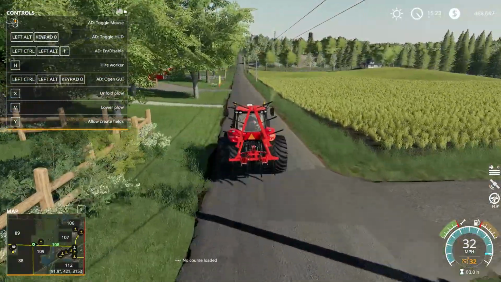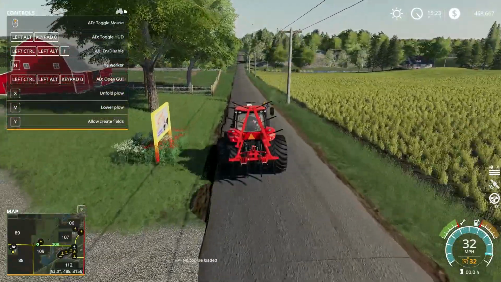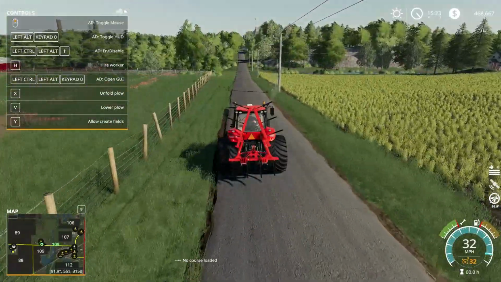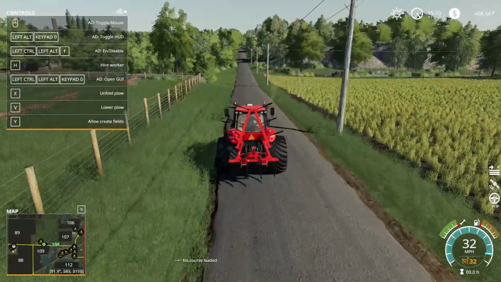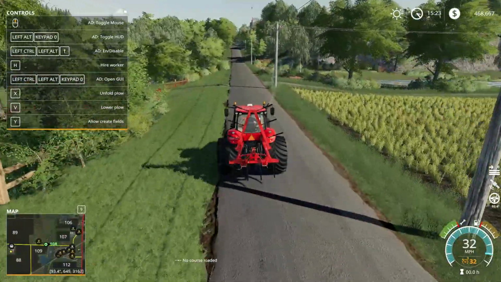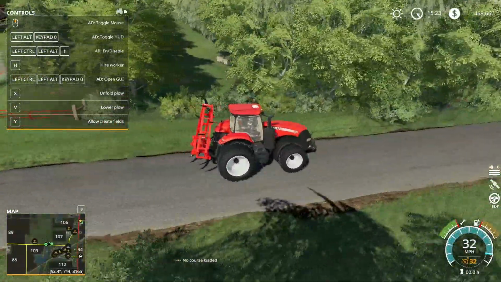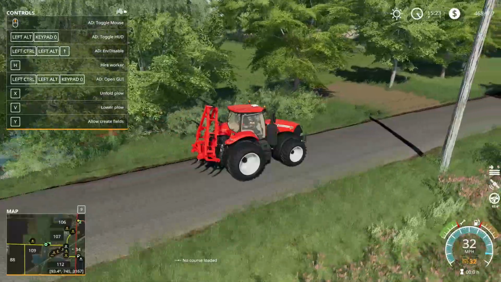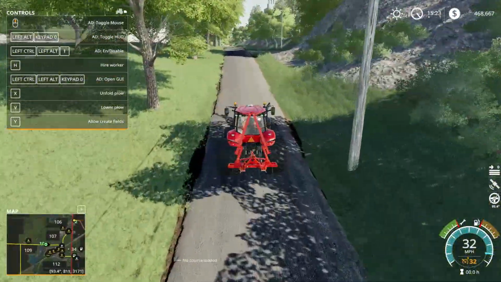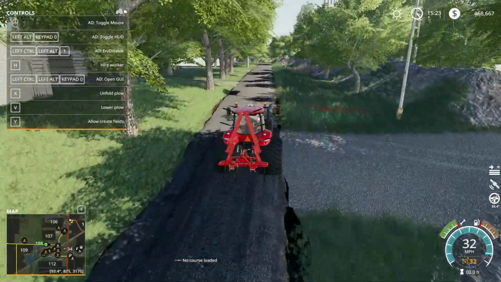So the shop is a good haul from these fields. I mean, it's not horrible. We're going to pass the BGA that we own down here on the right. We also, apparently, when we bought the BGA, picked up field 108, which I still don't know where it is. I think it's the creek. Or maybe it's that little mess of grass right there. Still not sure. I see it on the map, but I don't really know where it is.